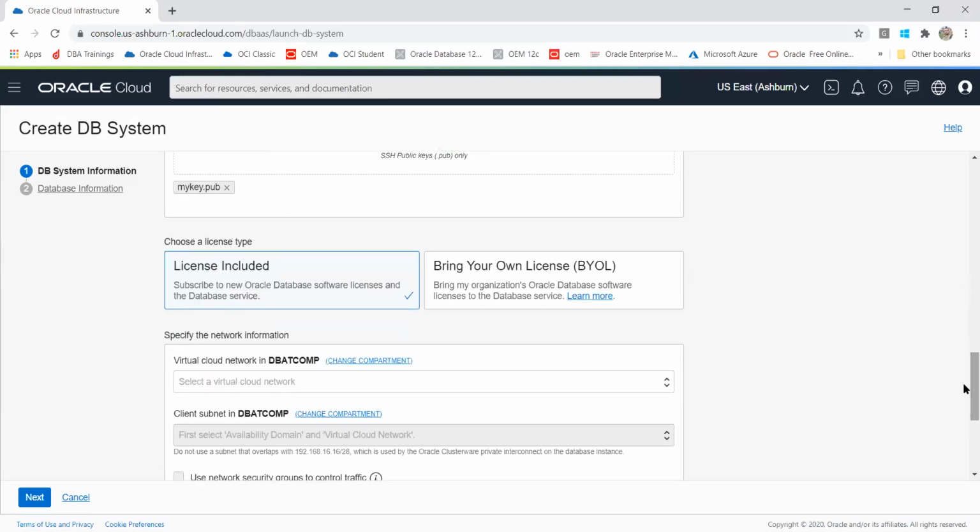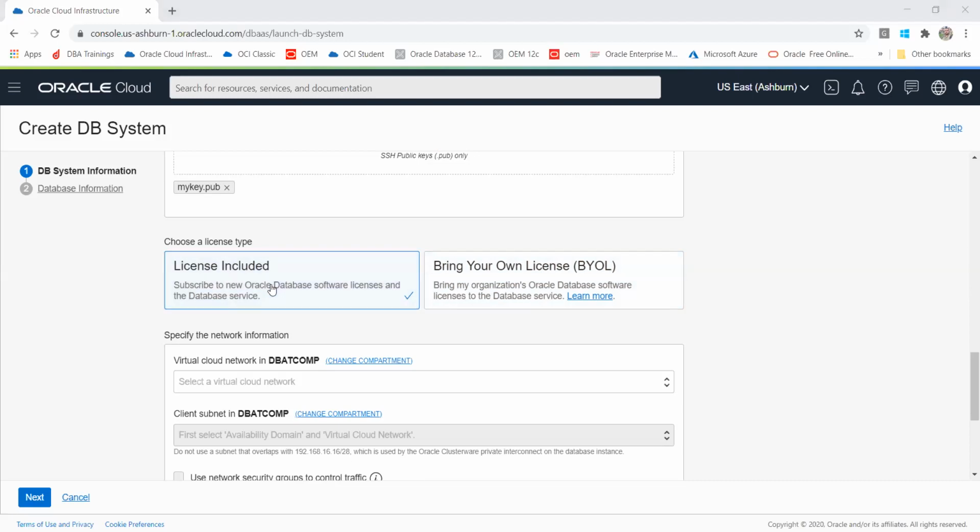Okay, then here you have an option, license. If you are going to use an existing license, then we have to choose bring your own license. Bring your own license means, suppose you have already acquired an Oracle license for your own premises, and you are going to move from your own premises to the cloud. That time I can choose bring your own license. In this case, the price will be approximately 40% cheaper than the actual price. When you don't have a license, by default it is selected, license included. So then the license you can choose.